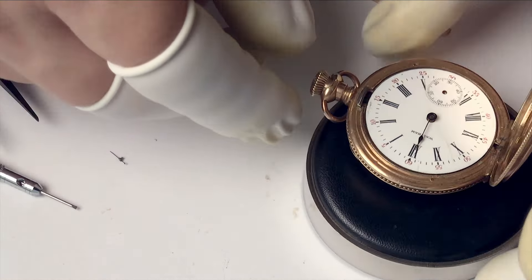Again, a little Rodico with the tip of the hand. Align it and sort of soft set it typically with the first initial press, and then I'll make an adjustment if needed. And then I'll set it. Just checking our hands to make sure they're not colliding with one another and also alignment. We look good. So now we can set our seconds hand. These are a little tougher because they're so small. Feels good. It doesn't take a lot of force to set that seconds hand.